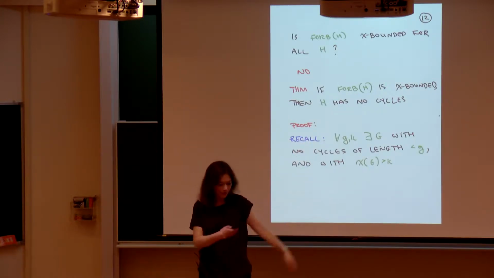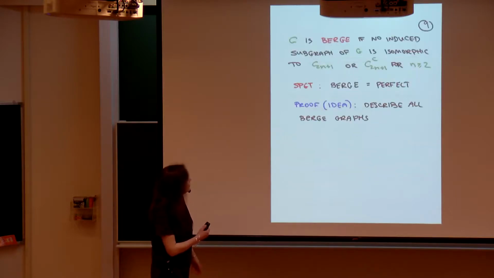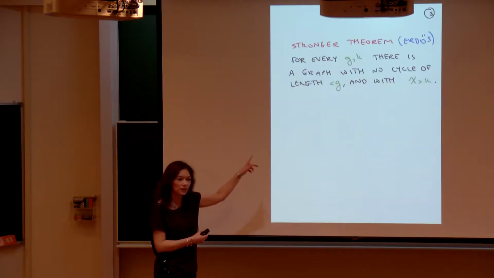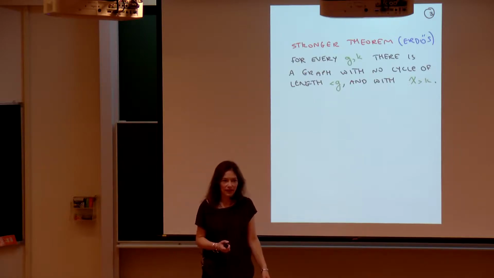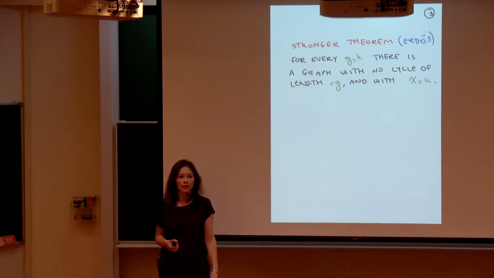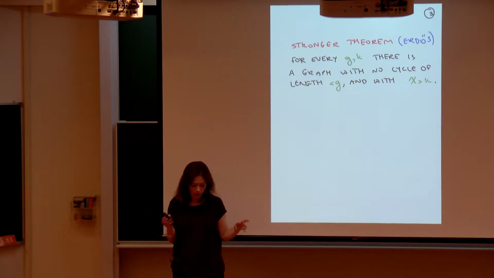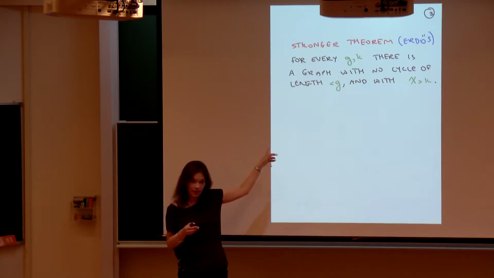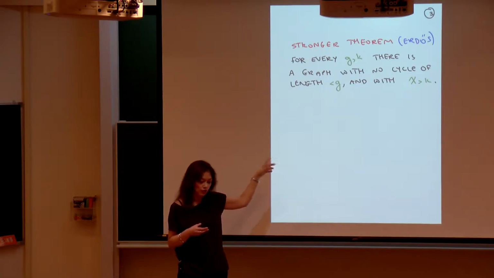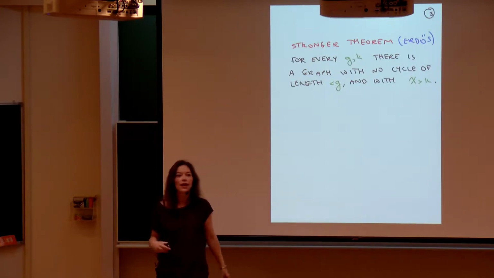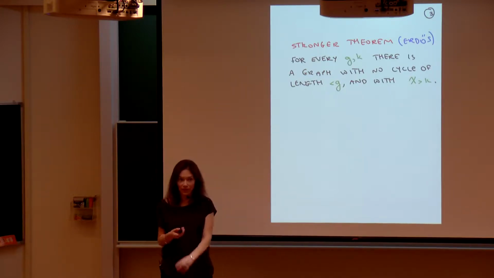It's because of this theorem. Suppose H has a cycle, then H is a fixed graph. It has 100 vertices. So now let's look at the class of graphs with no cycle of length less than 100. It doesn't contain H, because to contain H, in particular you need to contain the cycle in H. And yet we know this family already is not chi-bounded.